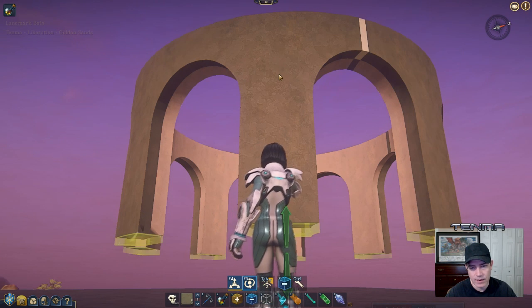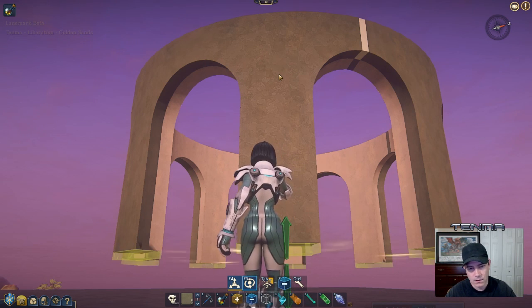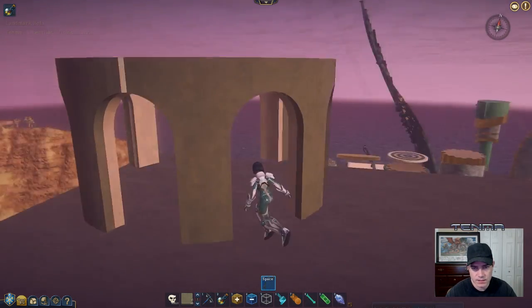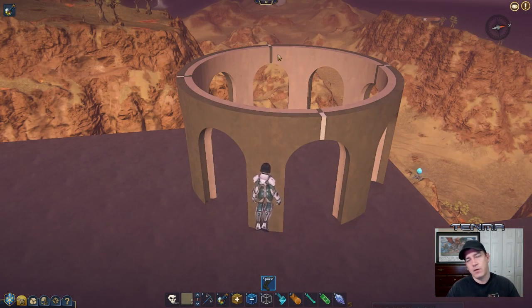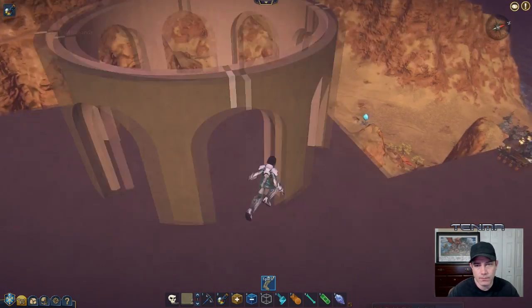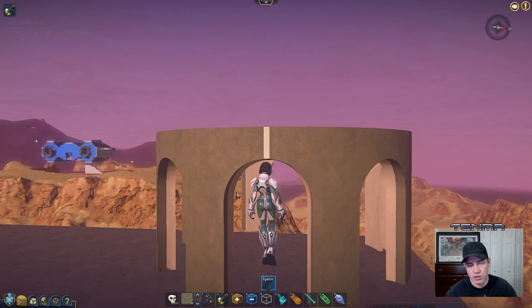All right, and how high you make this thing is kind of up to you as well. But I think that right there pretty much puts us right where we want to be. Now, instead of making these uniform all the way around, I want to break that uniformity up, especially with the Takish building. We don't want anything symmetrical and making it look like this. We want to break that symmetry up just a little bit.